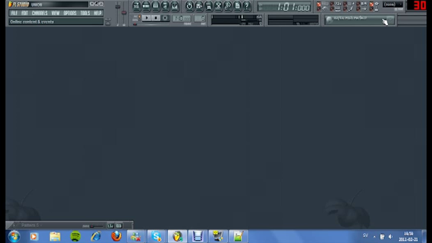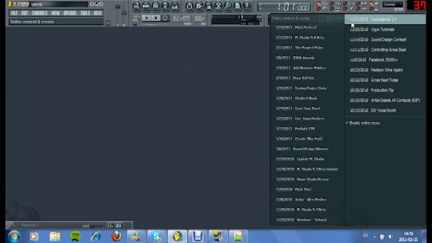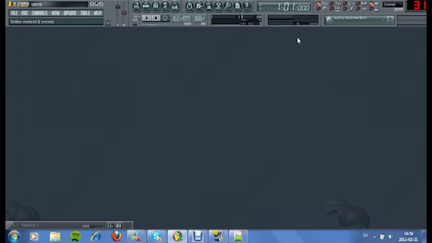We have the news feed. I don't know exactly what this is. Online something it's called. I think it's news from the Fruity Loops development team or something. I have no idea. We have the monitor, which shows us the volume here. It's gonna be like boom boom boom when the music goes up. The waveform of the music. Really nothing you can do anything with, it's just for show. We have the CPU usage, same as here, but it shows how much of the CPU you're currently using when playing a song in Fruity Loops.